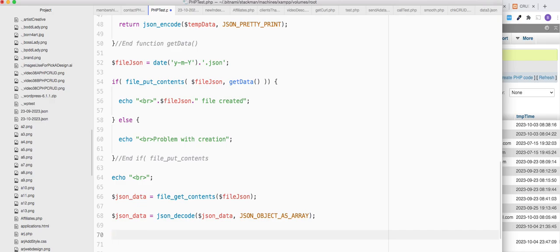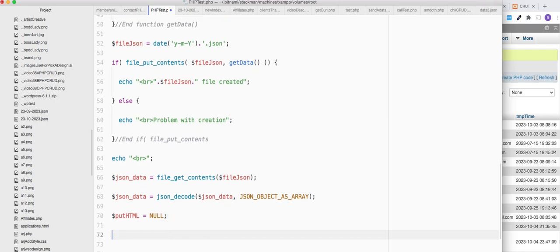Okay, let's see. We're going to create another variable. We're going to say put HTML. We're going to make it a null. We're creating it, but we're not adding nothing to it. We're just trying to say, hey, this one out there. Right? And then we're going to say $put HTML.